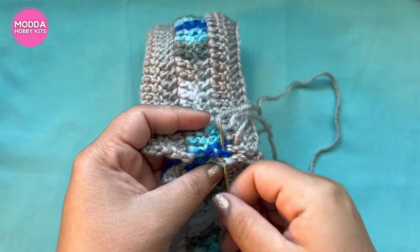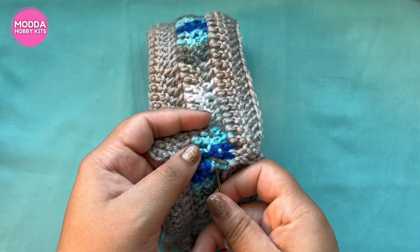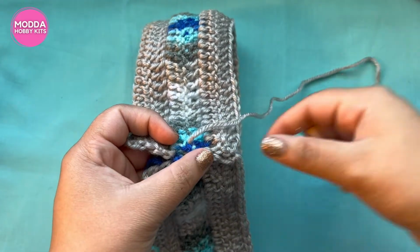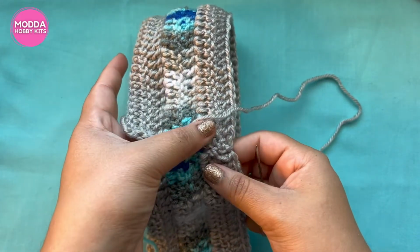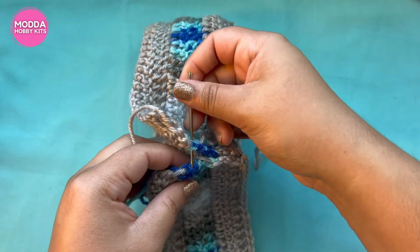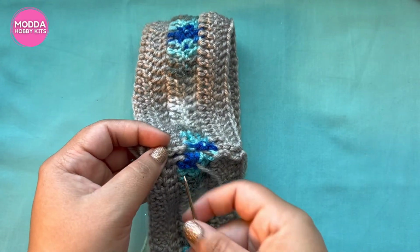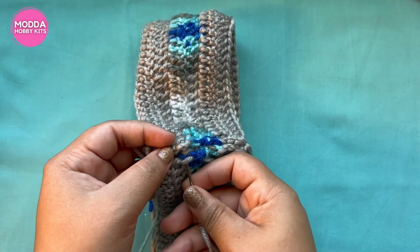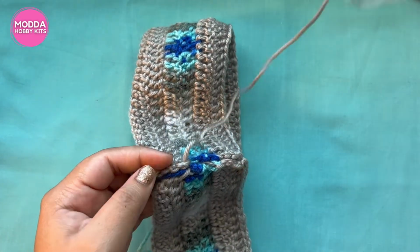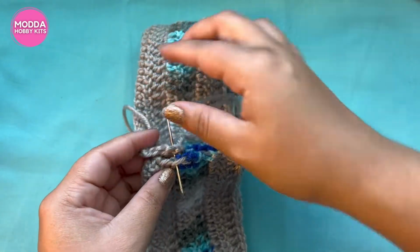Just do the best you can and just sew it the best that you can. As long as it's fairly sturdy, it should be good. And I'm just sewing back and forth. There's no right or wrong way, and you don't have to worry about sewing over the blue because again, this is going to be covered.